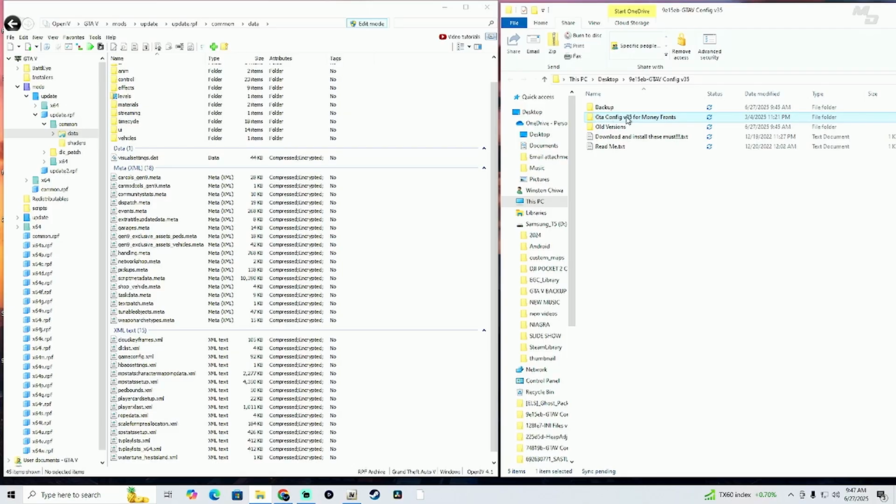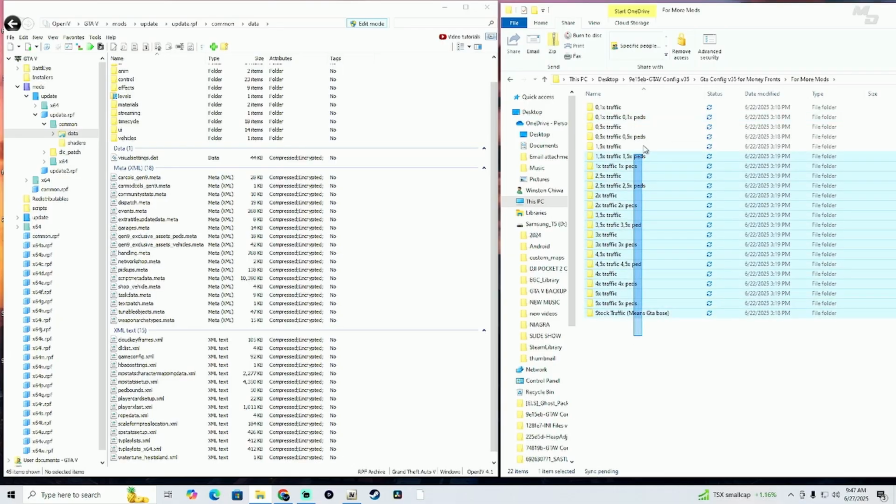We're gonna go ahead and go into this GTA 5 gameconfig right here. Let's go ahead and open this up, and for me I always choose the more mods. Let's go ahead and open this. For this one guys, you can go ahead and choose which version of gameconfig you want to install on your PC. So depending on how strong your PC is, you can go as strong as 5 times traffic and 5 times peds. For me, I've been using 1.5 traffic and 1.5 peds for a long time, and it's worked out pretty good for me.